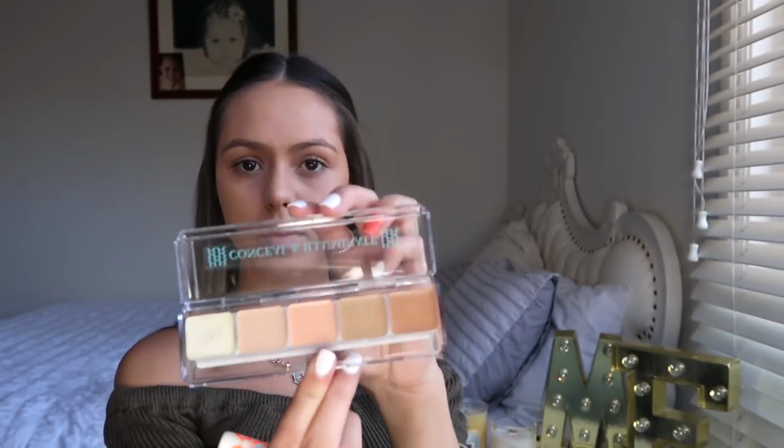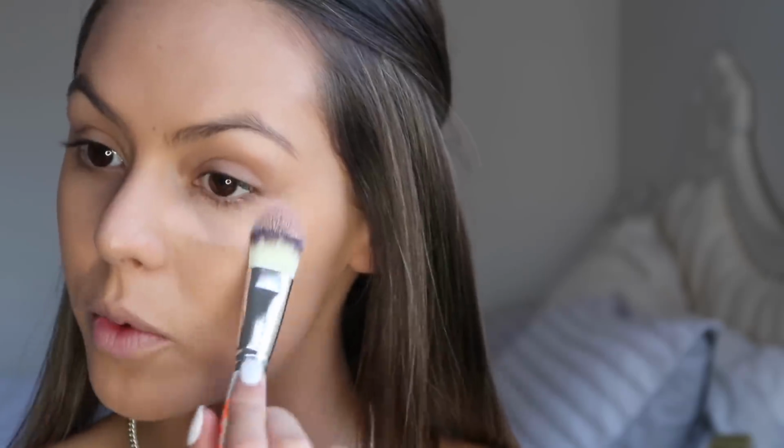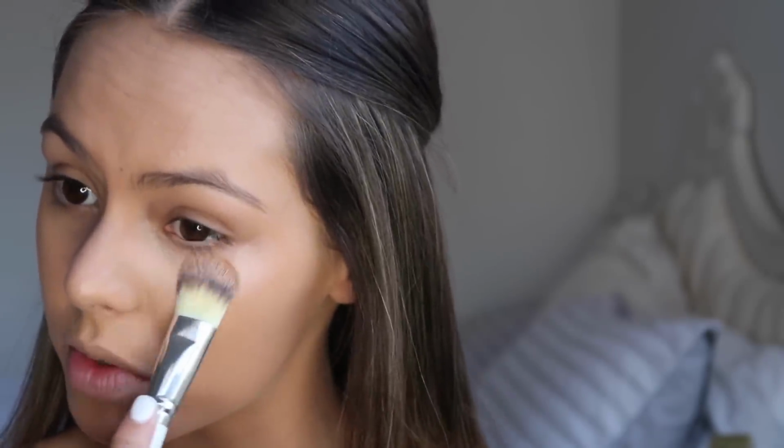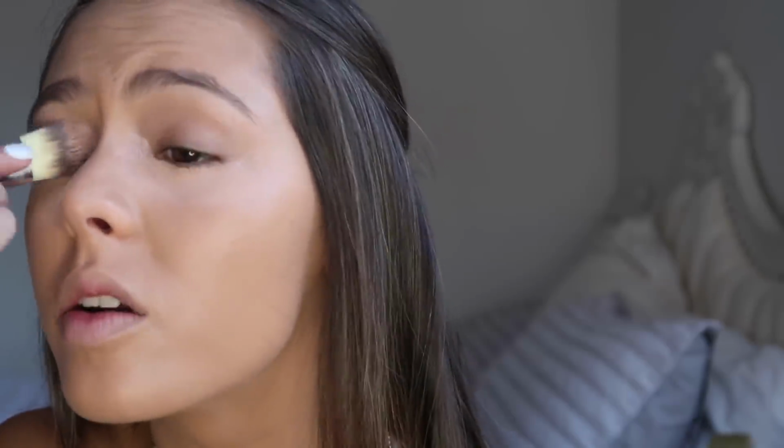First I'm going to take the Pink Flesh concealer shade, which is the middle one. This is a color correcting concealer, so I'm just going to take that on my brush. As you guys know, most people get purple tones under their eyes and on their eyelids with veins coming through, and this concealer actually counteracts those purple shades. I'm also placing that on the top of my eyelid as eyeshadow primer.